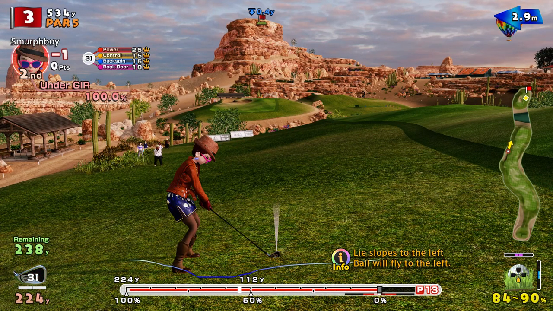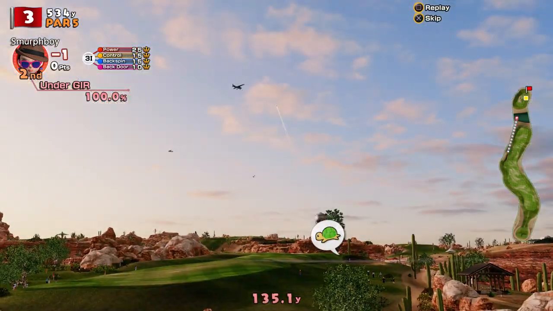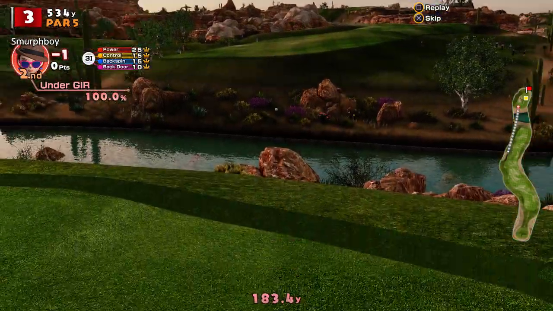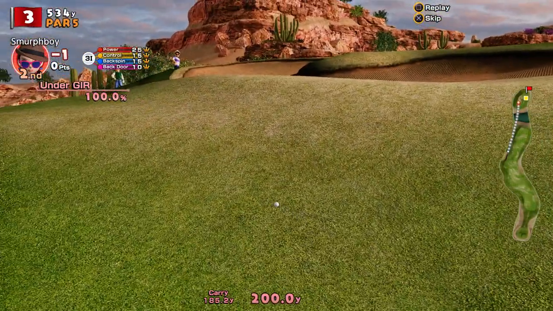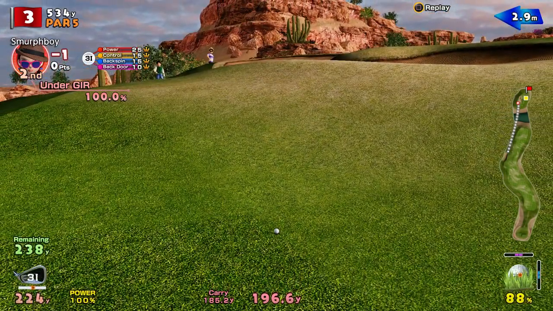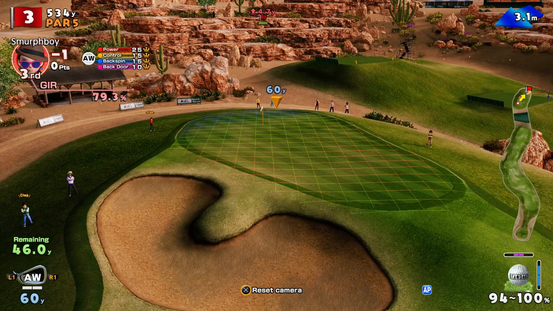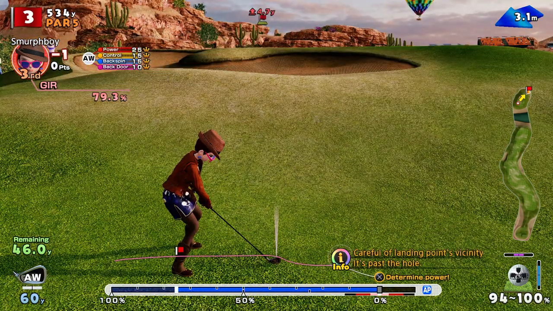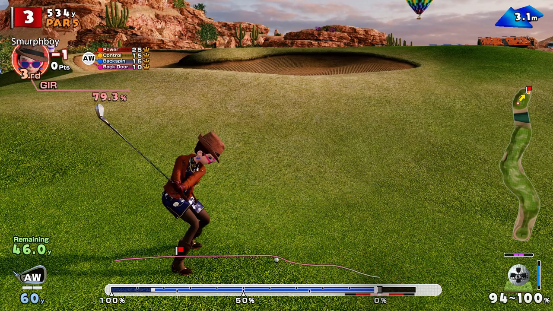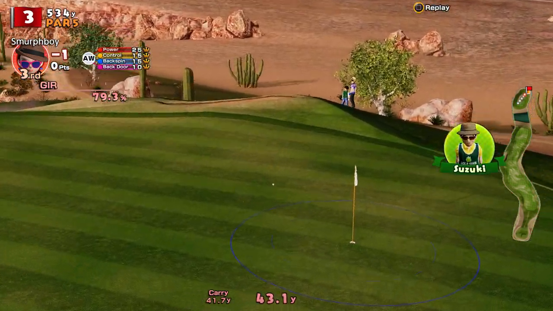Alright. Didn't get the flyer. It's gone left. Feels like it's going to go in that bunker if it's got the legs. It hasn't, luckily. How far back is this going to roll? Alright, 46 to go. So we're still in the hole. We can get it close.